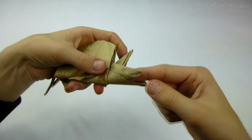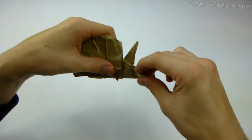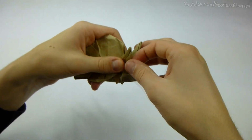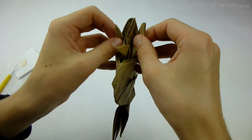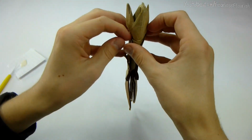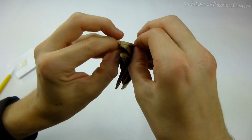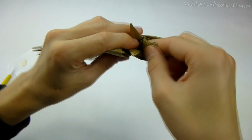So there's 6 spikes, entirely up to you how you want to shape it, like the tails and the body. There's no right or wrong. Again, I'm not too sure how I'm going to shape it, so I probably won't do it on camera. So it's just a matter of pulling out the layers. Again, this is the bottom one. You could open it up, push it in, don't know how that would look. Yeah, that's what I'm going to do.